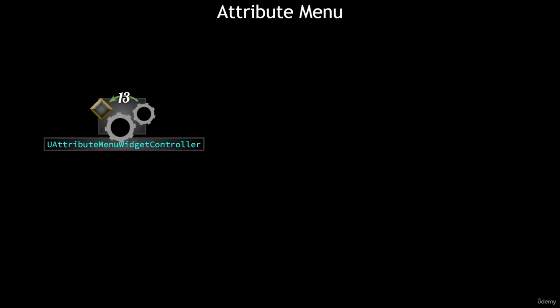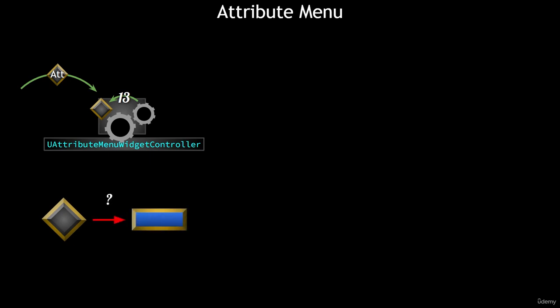So this is a good way to do it, and the flow of information will proceed as follows. We have our widget controller, which will bind to delegates broadcast from the ability system. When an attribute changes, the widget controller will know about it. Then the widget controller can take that attribute and try to figure out what the gameplay tag is that is associated with that attribute.